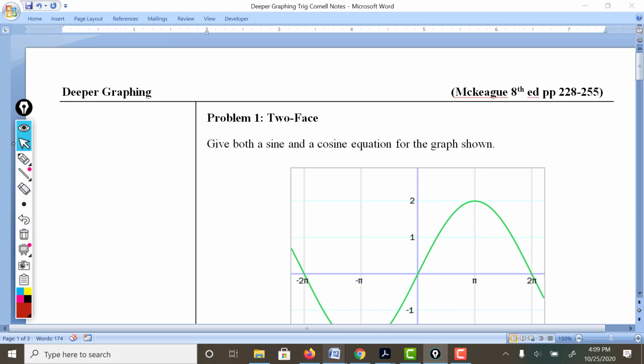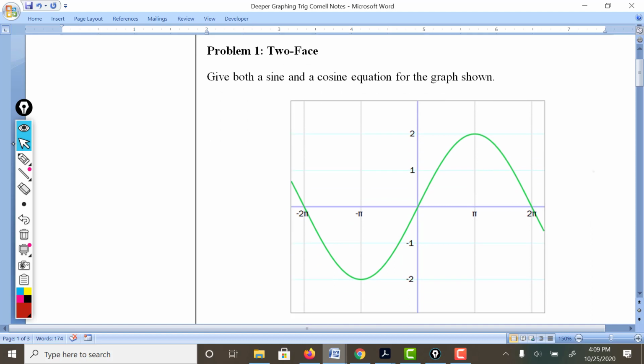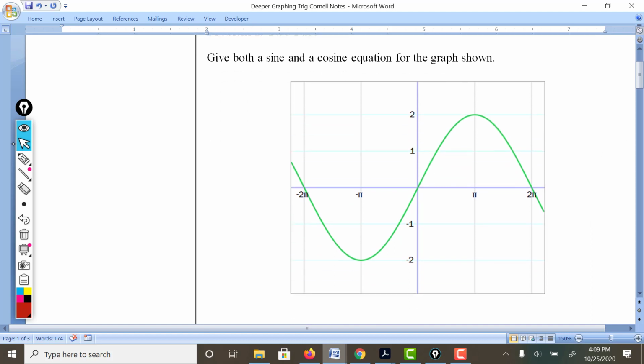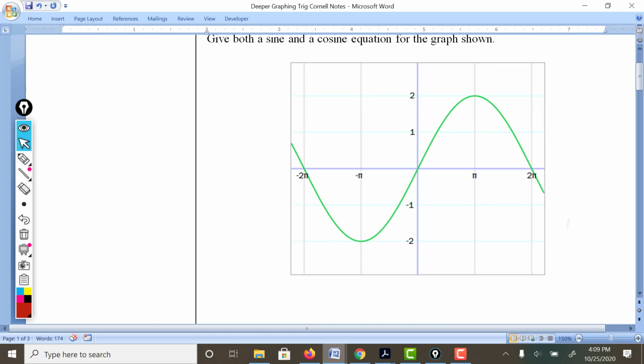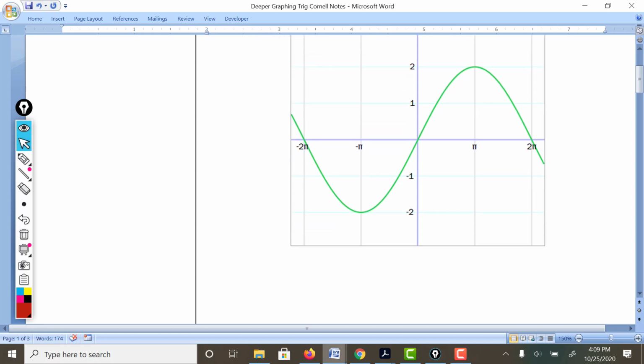Okay. So some of you wanted more explanation and more examples on graphing. That's what we're going to do today. Here is a graph. And we're going to give two different equations for this. We're going to give one sine equation, and we're also going to give a cosine equation for it. So in other words, we can use either one to give this graph an equation. We also want to show you an example of a more difficult problem where we end up creating the equation based on the graph.